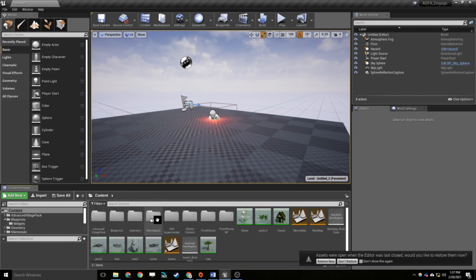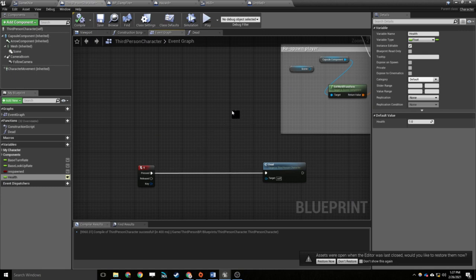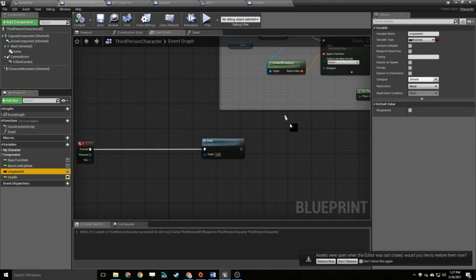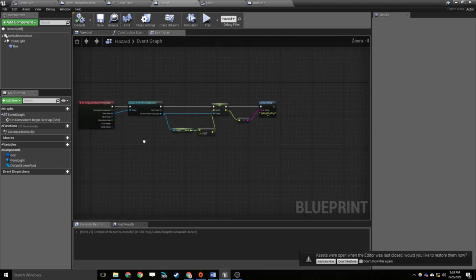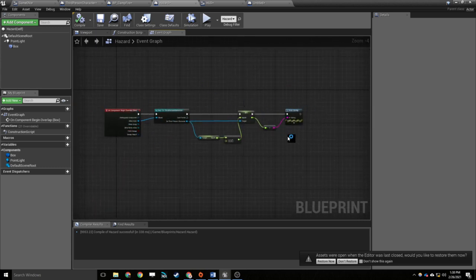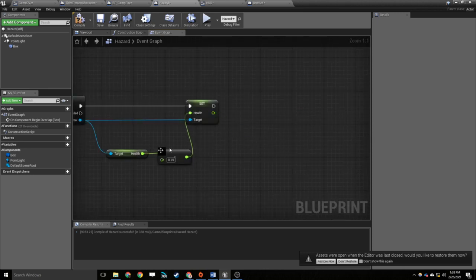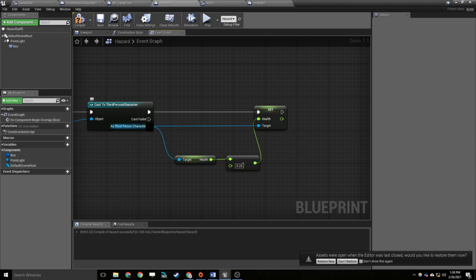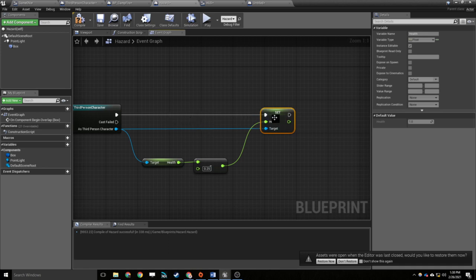We just simply go to our third person character, and we just need to now go to this. So we can see here that health is being taken every time we enter into there. So what we want to do is make sure that when you enter into it for the last time, once your health reaches 0, it then sets you into ragdoll or goes into death. So what I'm going to do here is get rid of that print screen because we don't need it anymore. And we're going to say, right, if the health has reached 0, don't do it anymore.